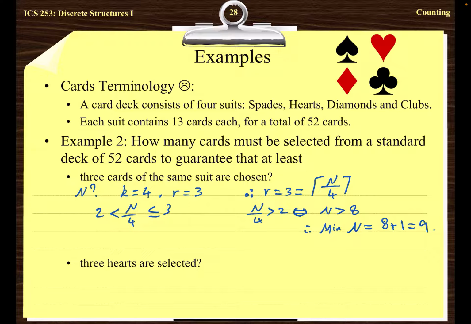So it will be 13 plus 13 plus 13 plus 3, which is equal to 39 plus 3, which is 42. So if you pick 42 cards from a deck, you're going to be sure that you will have at least 3 hearts. Any question?